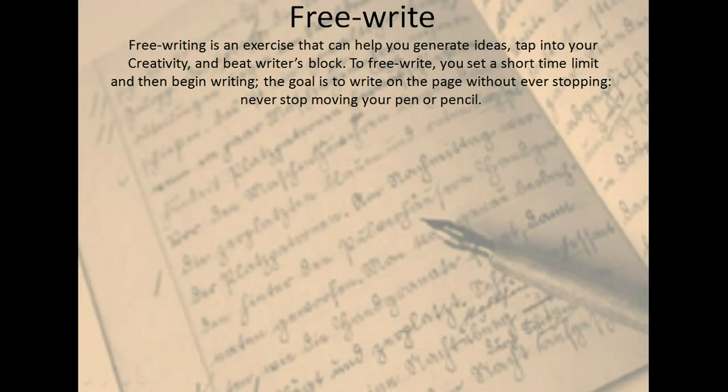To free write, you're going to set a short time limit and then begin writing. The goal is to write on the page without ever stopping. Literally never stop moving your pen or pencil, even if you're just making a couple squiggles, even if you're just writing the same word over and over again. This can also be done on a computer, if you're just going to keep typing and keep your fingers moving, even if what you're writing doesn't really mean anything yet. Let me give you an example of how fast this can work, and I'm also going to read along with it to get you used to the idea of not censoring yourself.